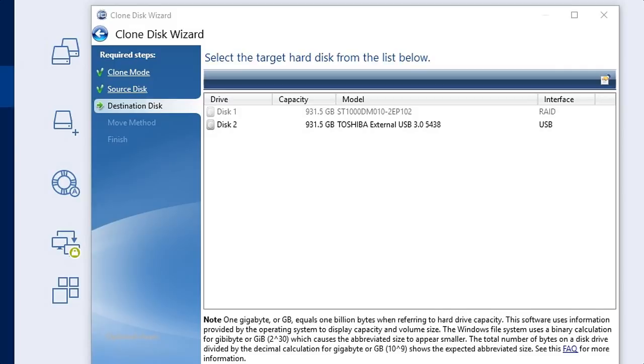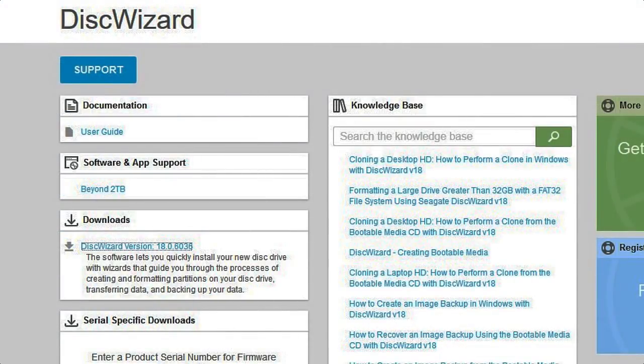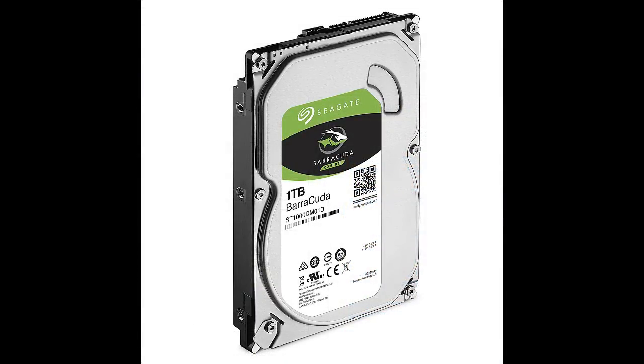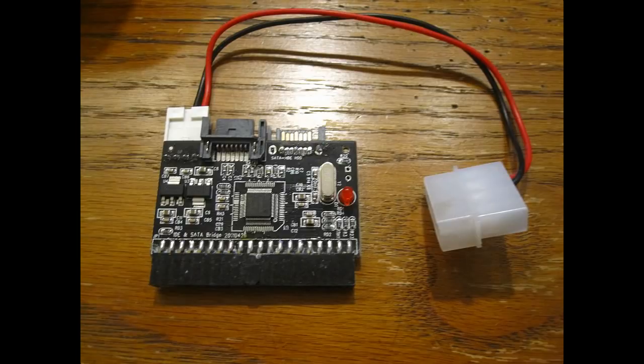So let's hope this helps those that ask me about it, and let's show you how this works. Ok here we go. First, you want to download the Seagate program if you're using a Seagate drive. Shut off your computer and connect your new hard drive via the many adapters that are available. I like Seagate, they're reliable and expensive, and I've used them for years.